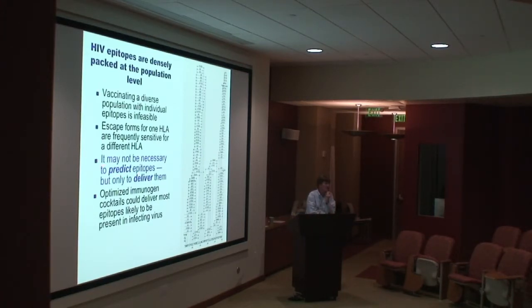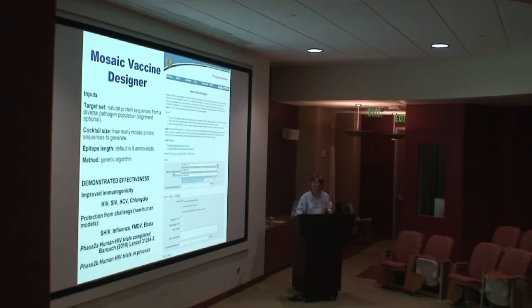So the job here is not to predict the epitopes, but to present a good selection of common sequences in context, so that when they're processed, epitopes come out, and what comes out are not only epitopes, but common epitopes. That is, ones that vaccines are likely to see that are at high frequency in the circulating population. So this is what the tool looks like.